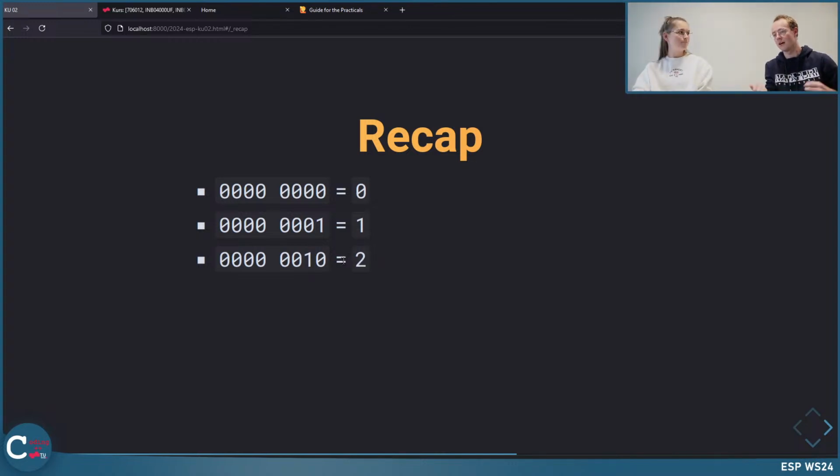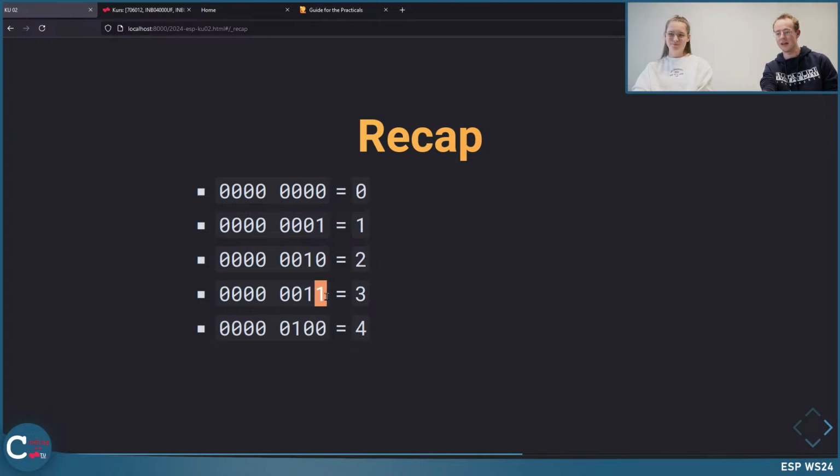And now it goes along. If we take 3, we just add 1 here again, and if we have 4, we would add 1 to this last bit. It becomes 0. We have 1 as a carry, so we need to add 1 to the second bit here. If we have 1 and 1, we get 0. We have again 1 as a carry. 1 and 0 becomes 1, and we're done. So this is the way it works when we count. Hope this is just a recap for you.